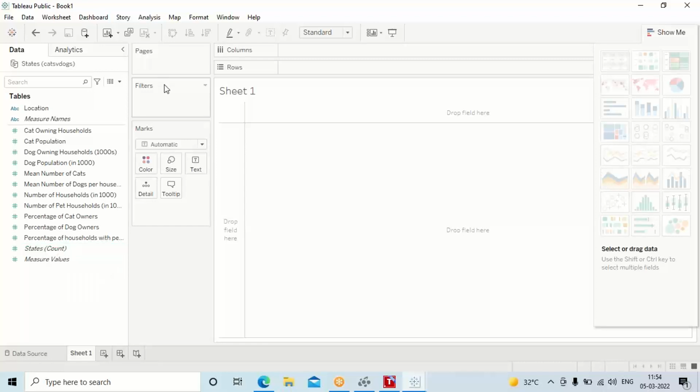Okay, next. Ma'am, how did this data come here? From this data source. Basically, all on the left hand side are the headings, the fields that were available in the data. These are all the data that is available in the original data. We haven't created it. And can you show me the original data?